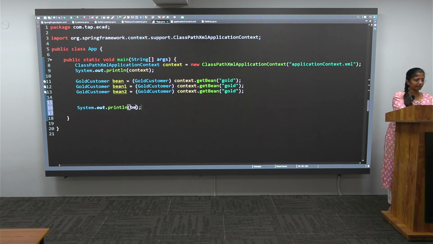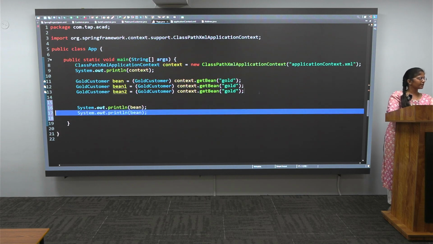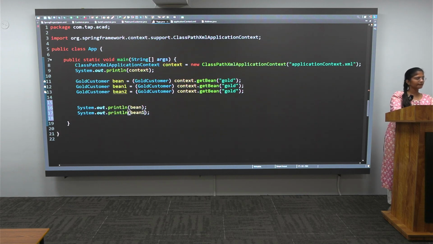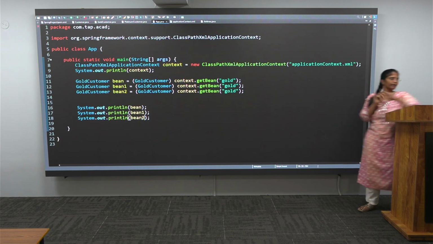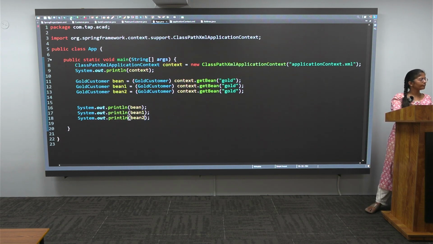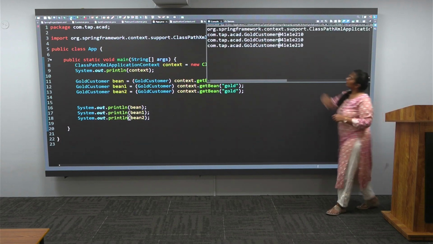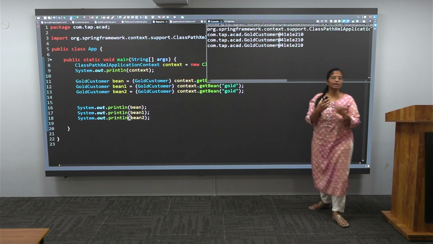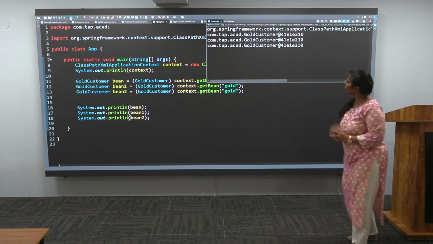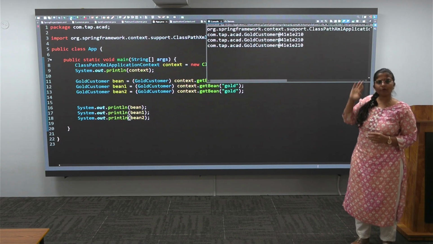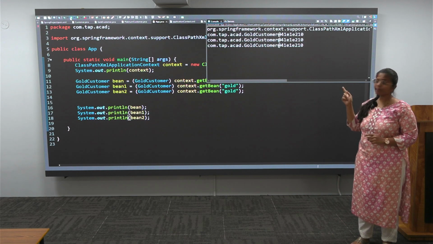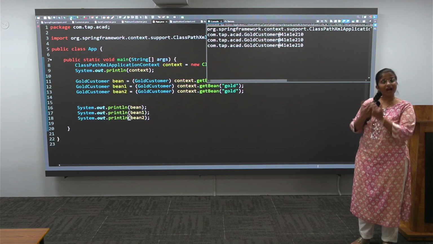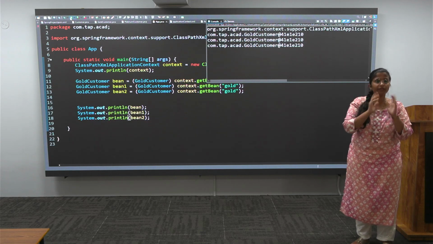Now let's print the object reference. So I'll say bean, next one what I'll say? Bean1, next bean2, okay. So basically I am printing 3 object references, okay. Now if I execute, what you are getting is nothing but a hash code or fully qualified class name you will be calling it as, okay. You observe it, is it a same object reference or it is different object reference? Same, means how many ever time you call or you ask for object, it is giving you same object only.